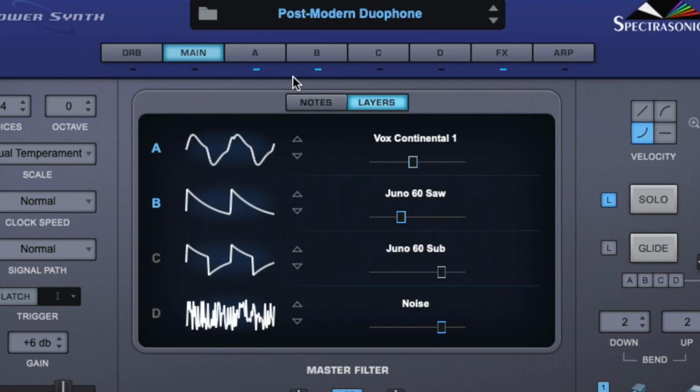How do I know that? A and B have a blue light highlighted underneath, as well as when you take a look at the layer section, A and B are highlighted. If I want to activate C, I would click on C, and now it's activated. So this is something I just discovered half a year ago. Some of you might have known this, some people might not.